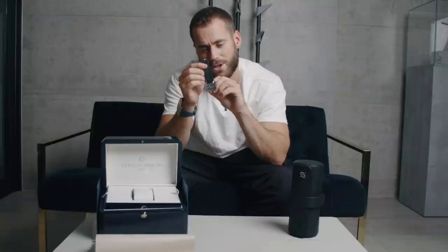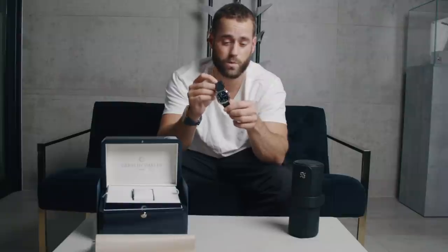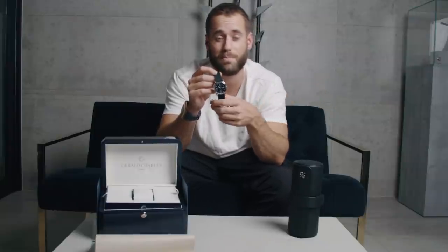The interesting thing about this watch is each piece is pretty much unique — on the back you get allocated a specific date over the past 20 years through to mid-2020, which is when the anniversary date cut off. So there are 252 units and each one gets a month and a year associated to it. I've got May 2019, which is actually my birthday month — it's also the month I met my girlfriend, which is all a little bit romantic. I've allocated myself May 2019, but you can pick a month and a year, albeit I think they're pretty much sold out. No one piece is going to be the same — instead of a boring serial number you've actually got a date.